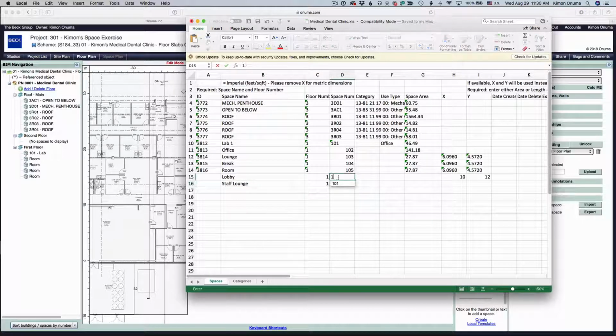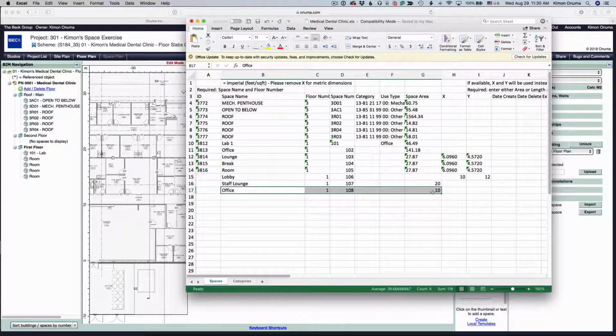Let's name this 106. And the staff lounge, we don't know the size of it, but maybe we want it to be 20 square meters. So you can continue to add spaces like this. First floor, 108, 10 meters. And even more, you can just continue to add them like this.